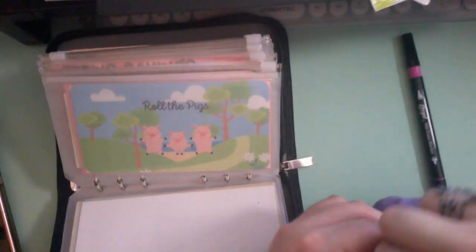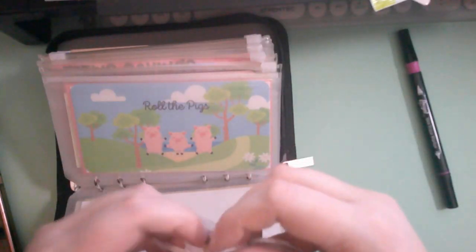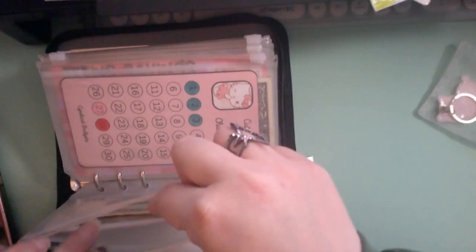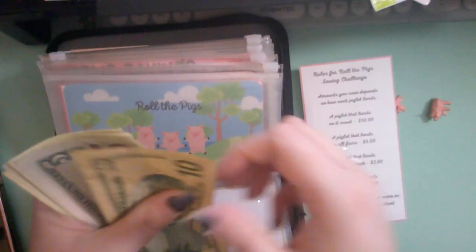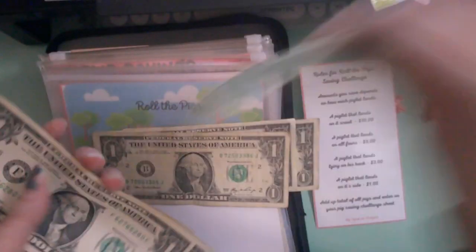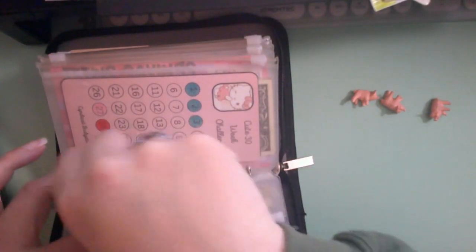And let's see. We're going to do some Roll of the Pigs. So, Roll of the Pigs. We are going to have our three. Let's take out our little thing. All right. And they are all on their side. So, a piglet lands on its side is $1. So we have $3. Last of our dollars. So we have 10, 15, 16, 17, 18, 19, 20, 21. And for some reason I have a random L in there, so I'm going to swap that one out. Alright, so we did $3 for that one. Let me put my little piggies up.